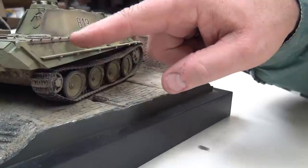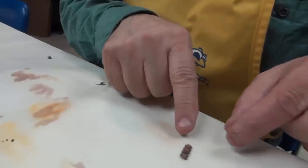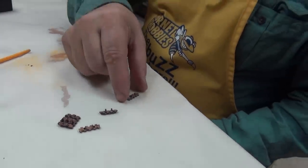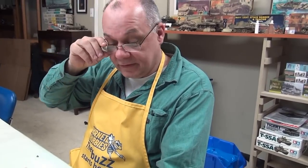We're just going to weather up our little rack, put a little green and yellow on it, and then hang these off of it. I like to drill out the shaft where the pins are and put rods through them to make them more attractive. There are all kinds of things you can do to enhance a 25-year-old model to look like the contemporary ones. I know that Meng and Takom have come out with some brand new King Tigers — don't hesitate to take the older kits off your local hobby shop shelf and tackle them, because Tamiya is still doing an excellent job.